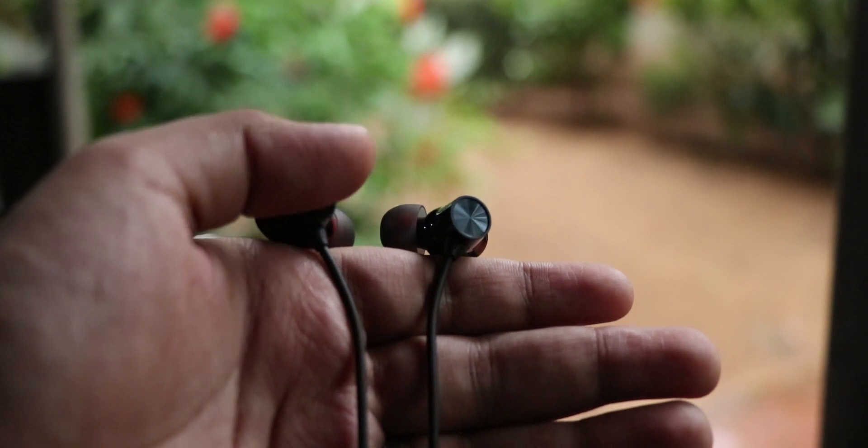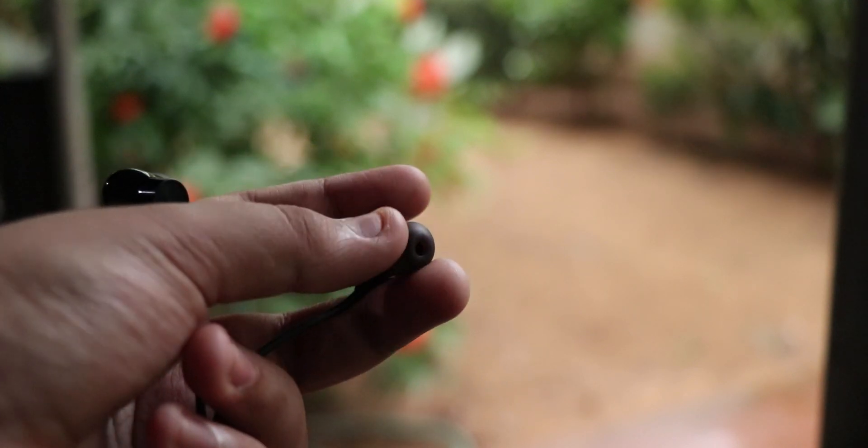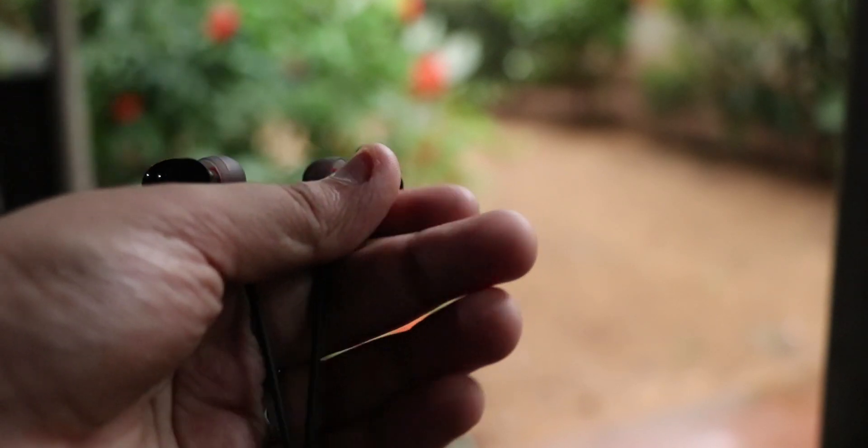Let's move on to sound quality — the most important part in any headset. This is the part where the OnePlus Bullets Wireless Z really surprised me — it just blew me away. I used it for streaming Netflix, YouTube, and Spotify. The 9.2 millimeter audio drivers are amazing — better than what I anticipated. The mids and highs are bright and on point. Rather than being bass-heavy or treble-heavy, this headset focuses on clarity, meaning the vocals are very crisp and easy to understand. The bass is there but it can be improved a bit. There's no muffling or clipping in the audio, which is very good, because clipping and muffling can make any headset sound very bad.